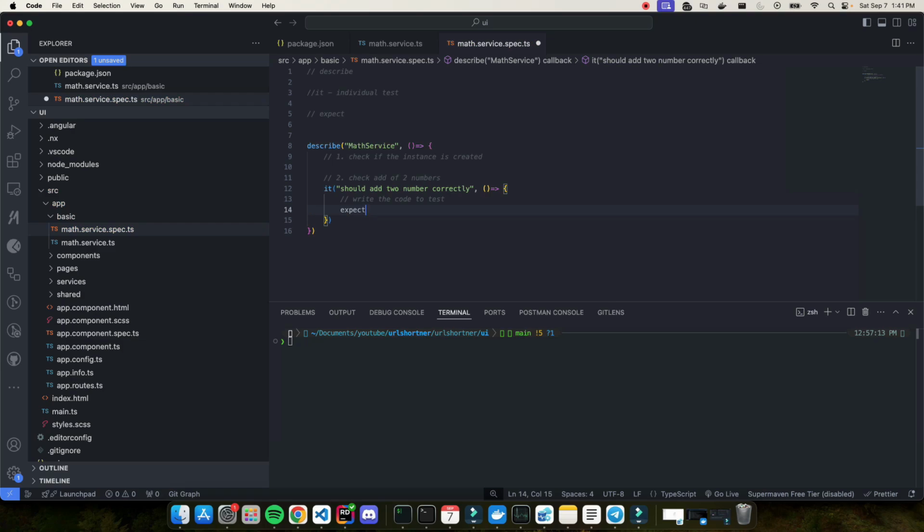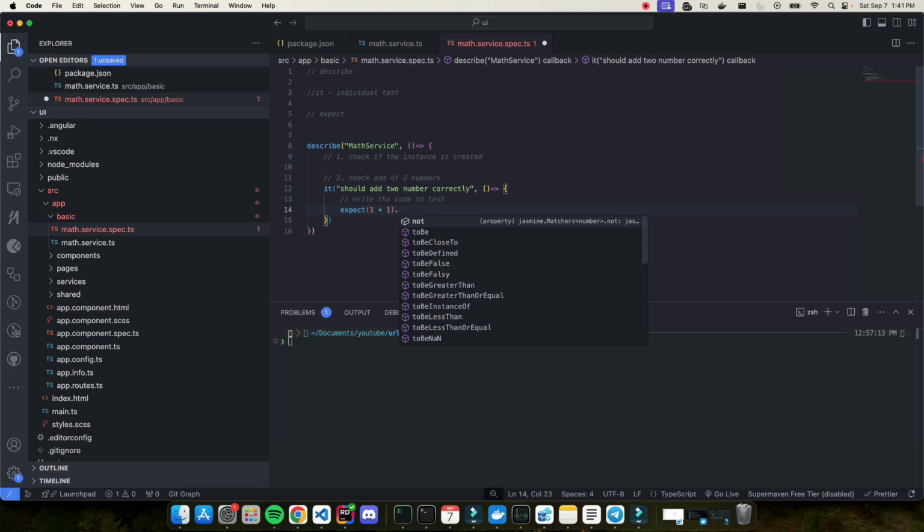And to use this expect, we have to use it in some combination. Okay, so there should be some matcher as well. For example, I have an expect where I'm saying 1 plus 1, okay, and once I click on this dot, I can see there are a lot of matchers here for me, like 1 plus 1 to be falsy, to be defined, to be less than, to be not null, to equal, to have. There are so many things which are provided by Jasmine already. So this helps us to write better expects.